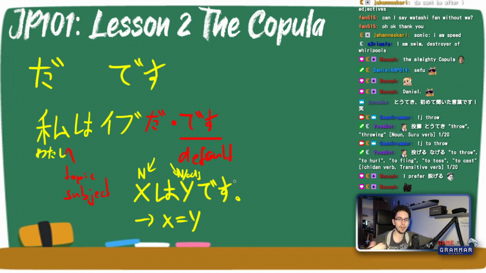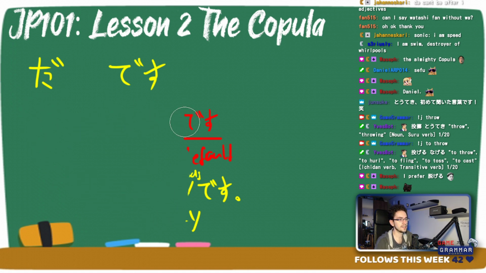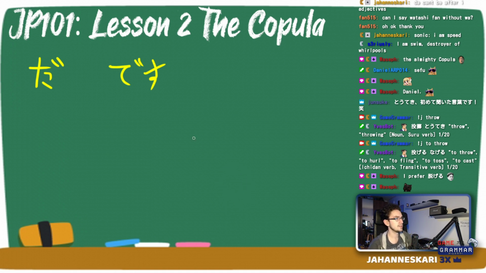So let's make a lot more examples to sort of get used to this, okay? And I'm gonna also show you, when you can identify the verb in a sentence, you kind of know if you need to use the copula or not, okay? So let's make some more examples. How would you write the sentence that I said before? How would you say, Eve is Swiss? How would you say that?